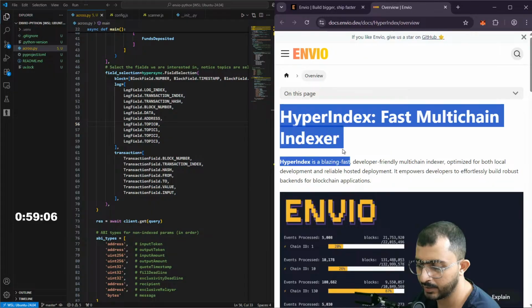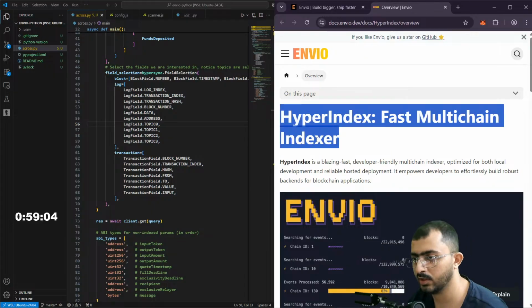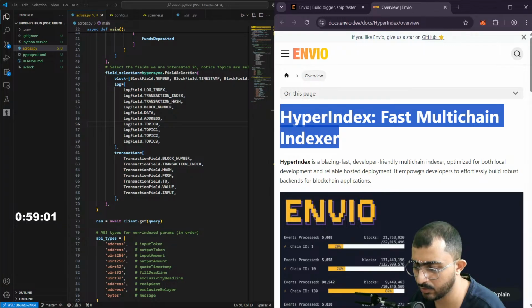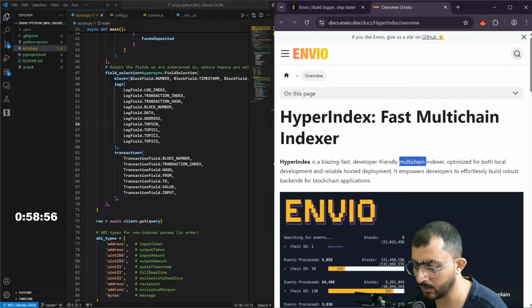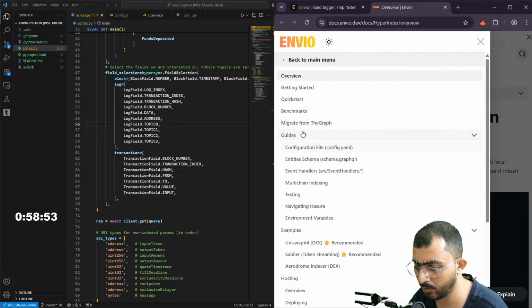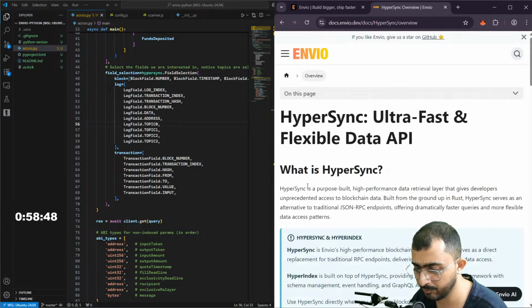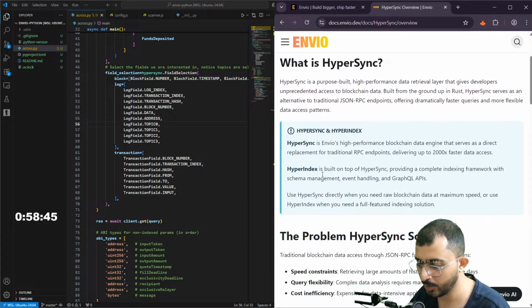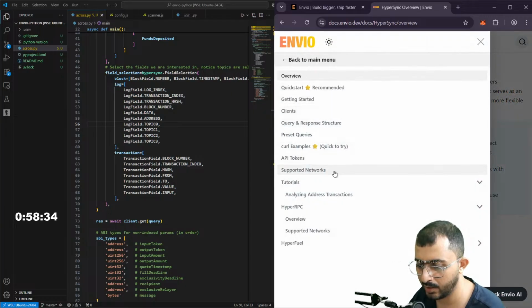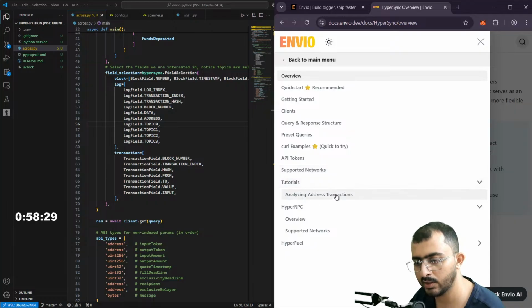They also have indexing. What is this indexing framework? I guess you can call it an indexer. You can customize it however you like. But instead of that, we are going to use this because there are a lot of different ways to go about using HyperIndex, and I don't want that complex of a product.